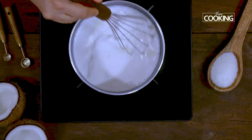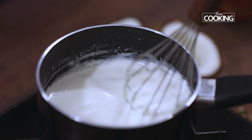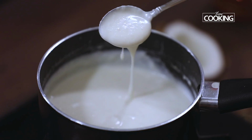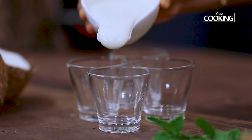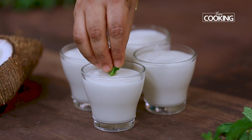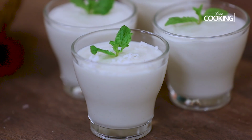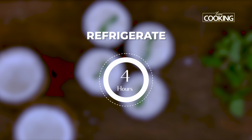Turn on the stove, reduce the flame and start mixing it slowly. Continue to stir till the mixture becomes nice and thick. Now you can see the mixture has become thick and creamy. Turn off the stove. The coconut pudding is done. Pour it into individual dessert cups. Refrigerate the pudding for about 3 to 4 hours till it sets.